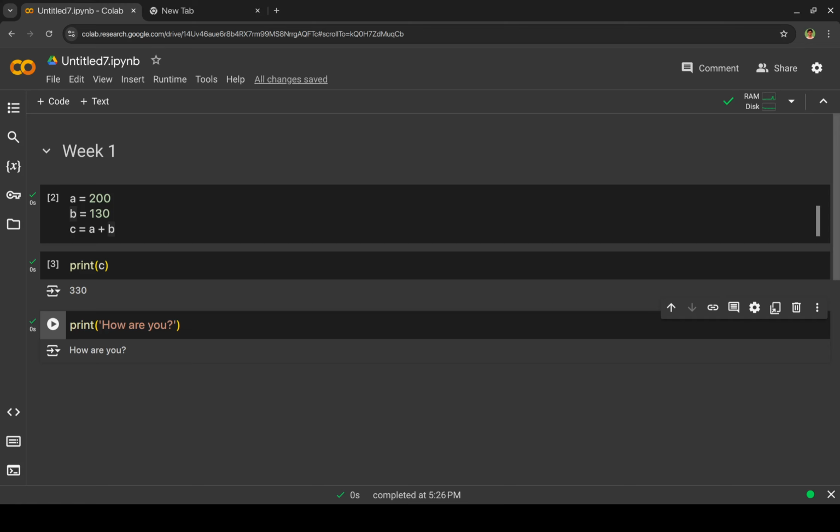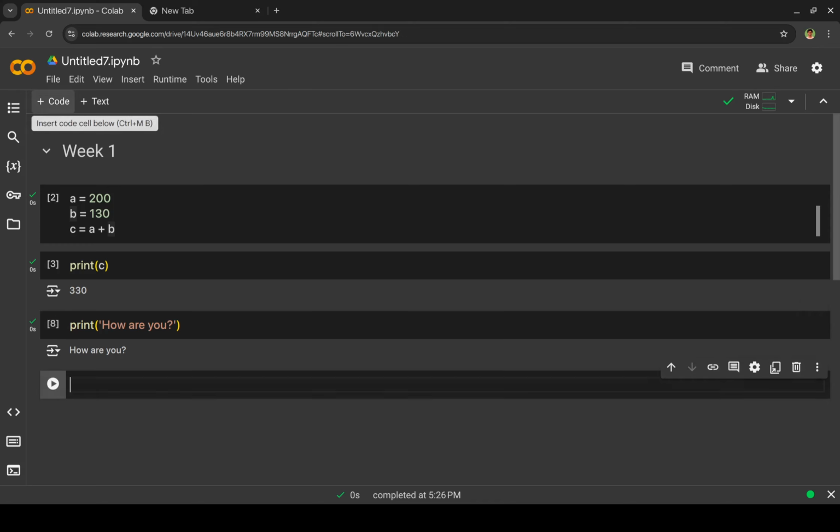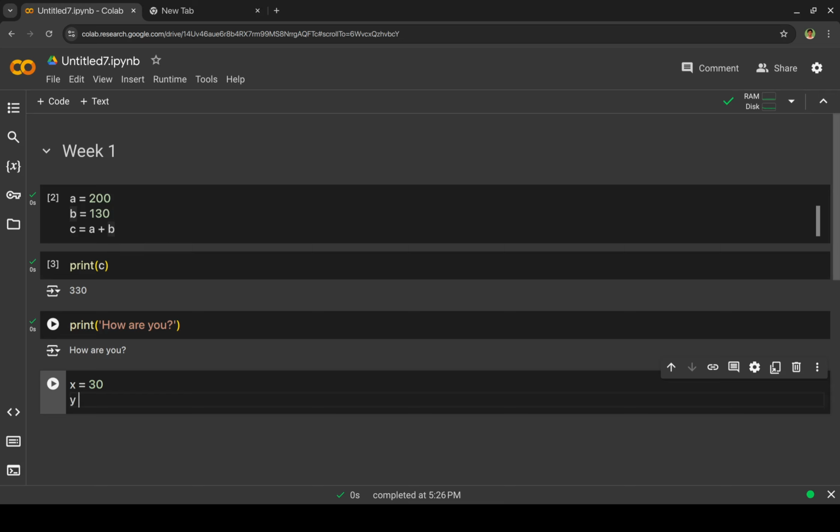So, now I will take another code box and I will define maybe a variable x which contains, let's say, value 30, and another variable, let's say, y, and it contains some decimal value, let's say 12.67. And I am taking another variable k which contains hello friends. Okay, as we saw earlier that we can see variables as buckets which store some value. We can store any type of value in that.